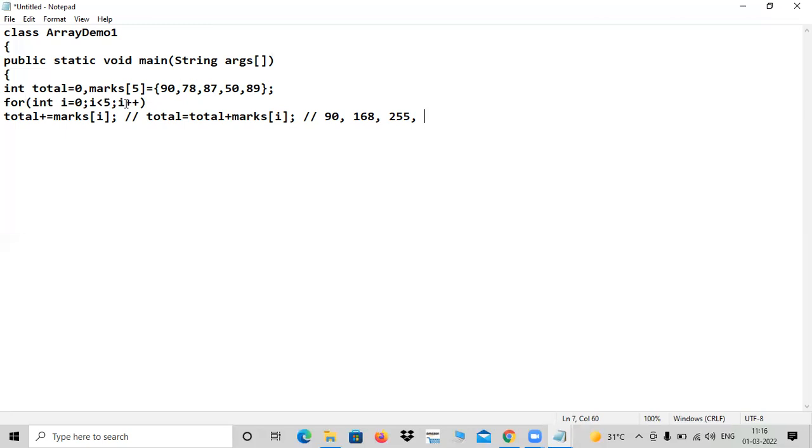And then I will become 3. 3 is less than 5. Marks of 3 is 50. 50 plus 255 is 305. Next time I will become 4, that is also true.